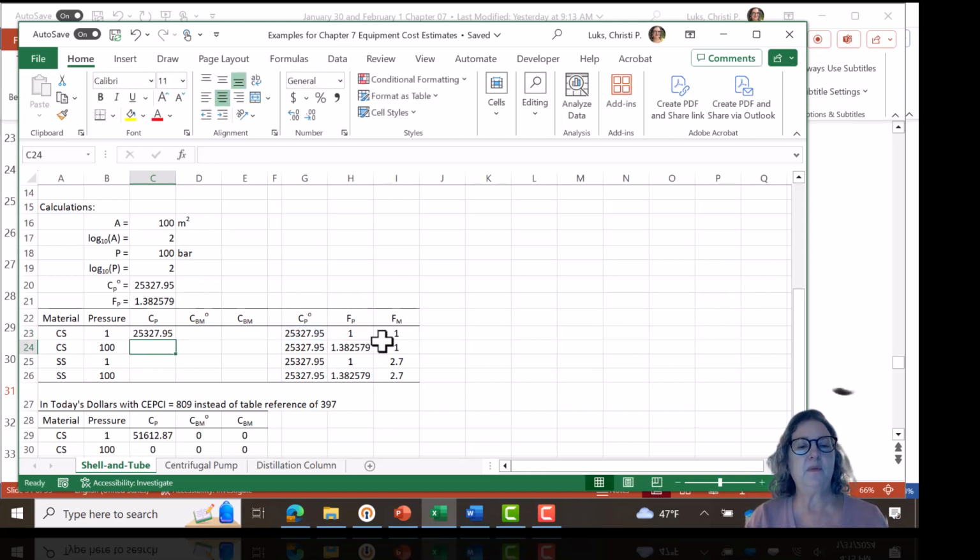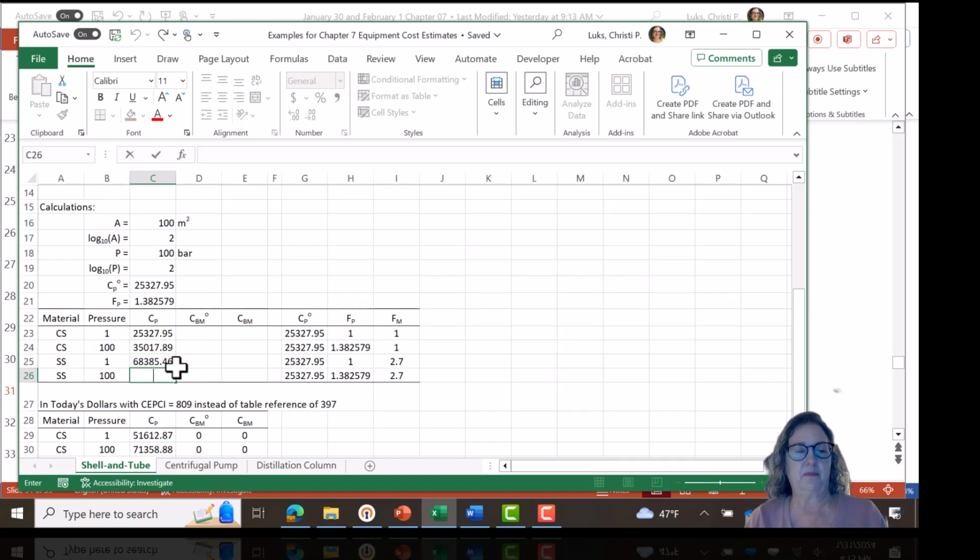That would be your purchase price for carbon steel. If I need it at a higher pressure, it's now, instead of 25,000, it's 35,000. If I want it in stainless steel at one pressure, it takes the price up to 68,000.